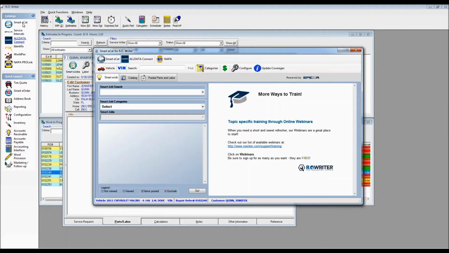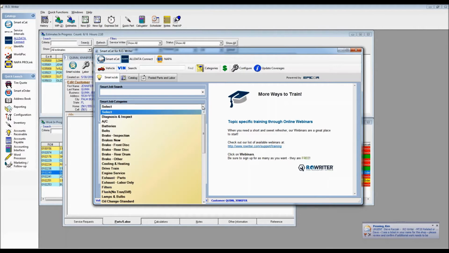There is one subtle difference between the behavior of the two. I'll explain that as we get into some of our catalog and/or individual part searches. However, both take us out to the exact same place. The primary difference between the two is the landing space, meaning if you look at when I clicked on the Smart eJobs in the upper left-hand corner, we land on the Smart eJob tab here inside of my Smart eCat catalog, where I can go in and tell the system that category of work we're looking to perform.